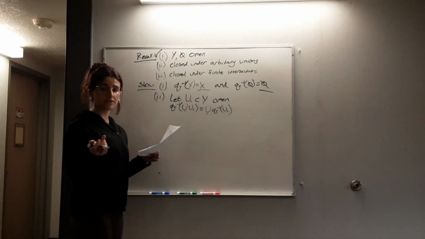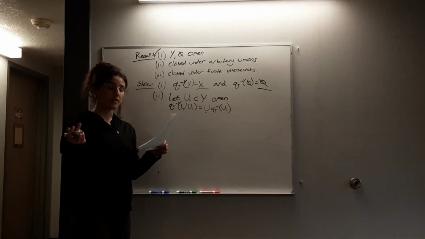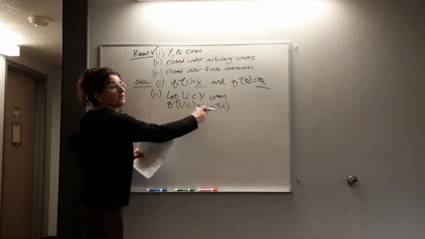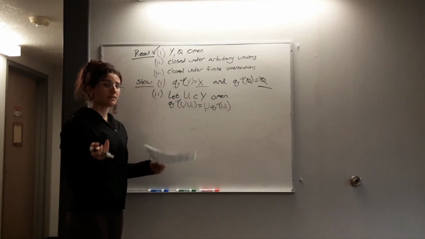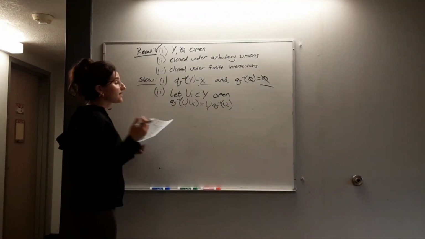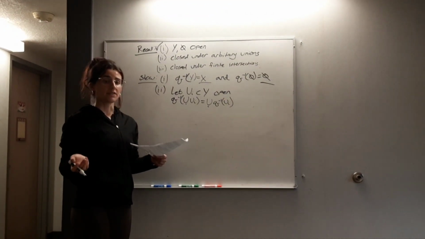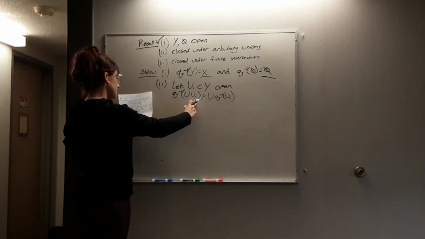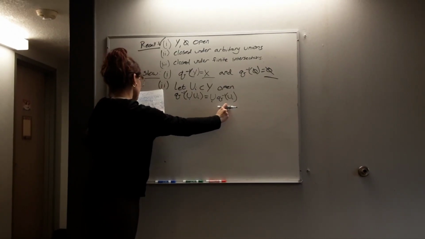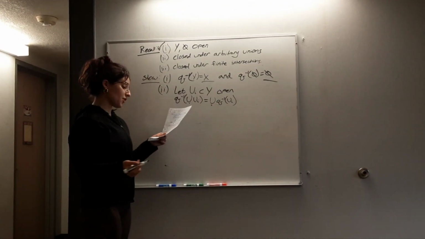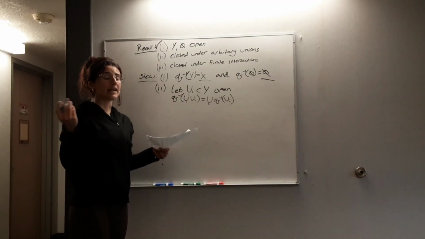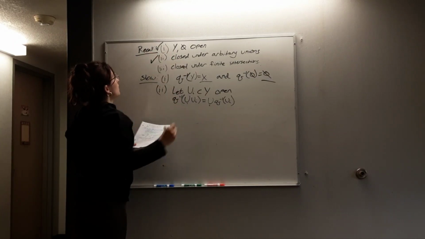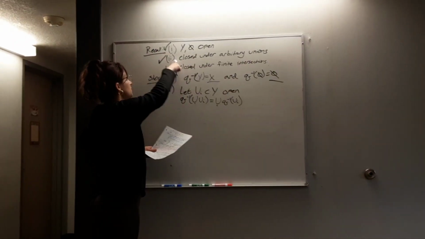So, since Q inverse of U sub I is open, the union of the open sets is going to be open just by our very definition that we've discussed earlier in the class, that the union of open sets is going to be an open set. So we have this being open and this being open, so the union of open sets is going to be open on X. And X satisfies this condition already. So we have shown that the quotient topology satisfies condition 2.